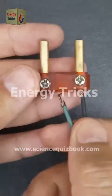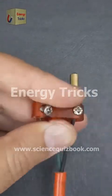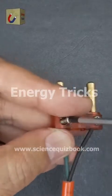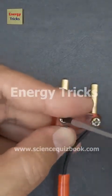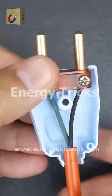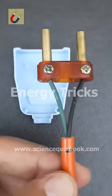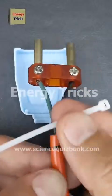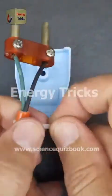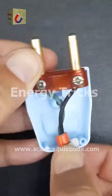Today I'll guide you through the step-by-step process of properly connecting wires to a two-pin plug, ensuring a safe and reliable electrical connection. This is a crucial skill for anyone who wants to repair or replace a plug for household appliances, chargers, or other electrical devices. There's one critical step that many overlook — without it, the connection could become loose or even unsafe. It's essential to use a cable tie clip or strain relief clamp for added security and durability.